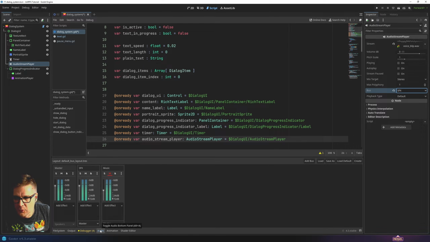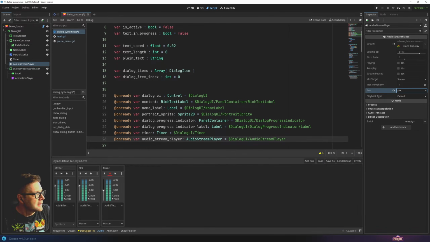I don't know that it's ultra necessary, but just to show you, down here in the audio panel, you can see I've got a few different buses set up. I have muted the music bus while I'm working because I don't always want to hear the music, but I do want to hear the sound effects most of the time, so I don't mute that. By selecting that bus here on the audio stream player, anytime it plays audio, it goes through sound effect. And if we set the volume differently, which I have also done here, these will pick up those settings and anything else you've done to your buses.